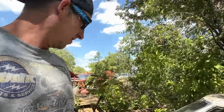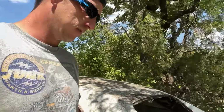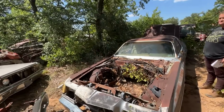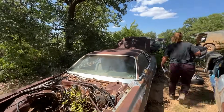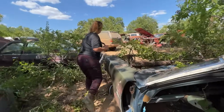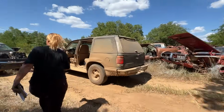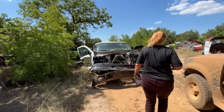Did you make it out to these? Yeah, a lot of good mixture. I mean, there's a Barracuda right in here. Right here is a 68 Charger, this blue one. Real rough, not like the one that's over there. It's a 68. But the one I'm really interested in is the one that's over there. This one's pretty rough as it is, but then there's another 68 that's over here.